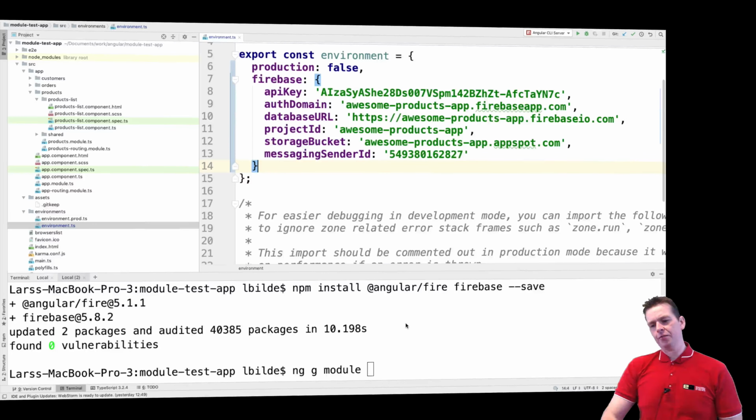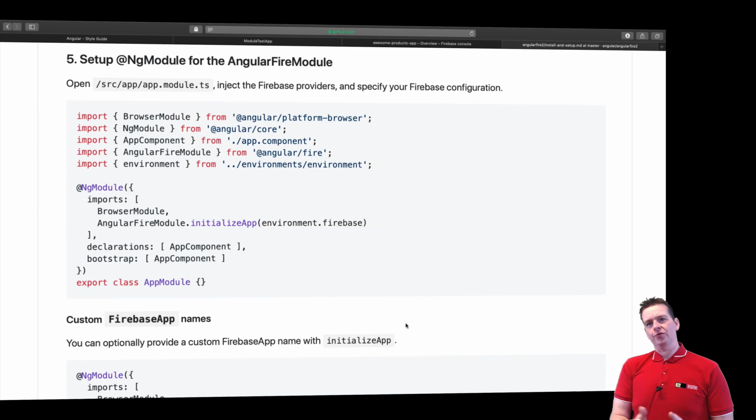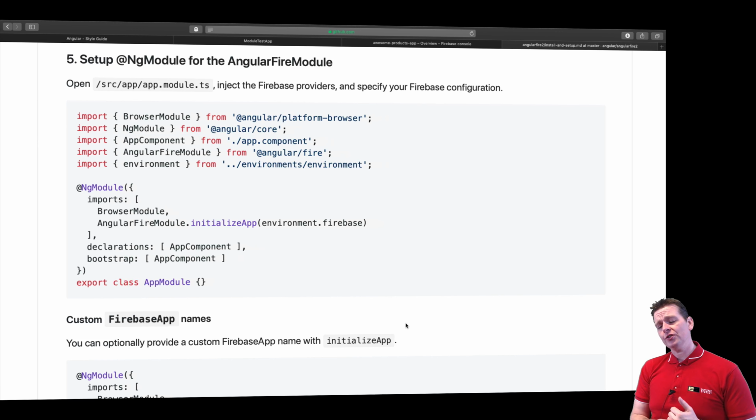Back. So I think the next step would be to work with the module right here. We need to start using Firebase in our system. Now, there's a lot of things you can consider. You could start making a service module instead of setting things up directly in the app module, but I'm just going to keep it simple for now. So we're going to add this to the app module to initialize our Firebase app inside Angular.